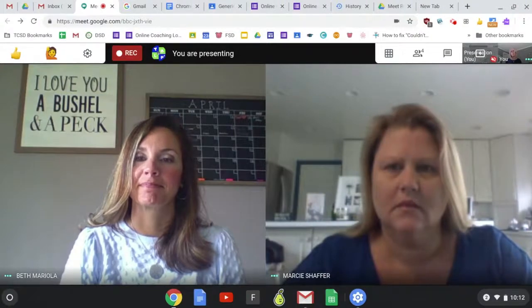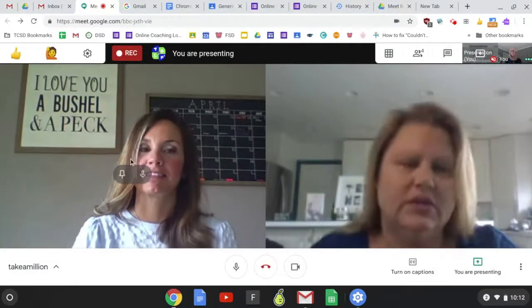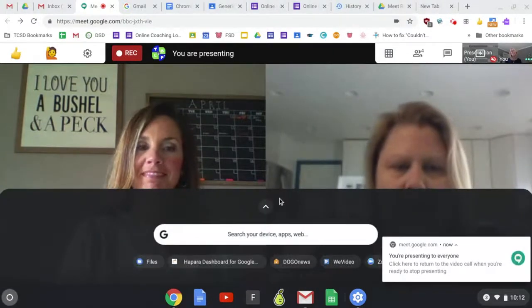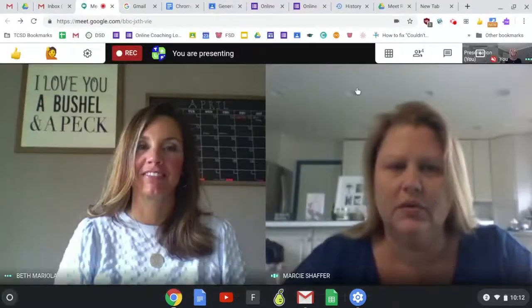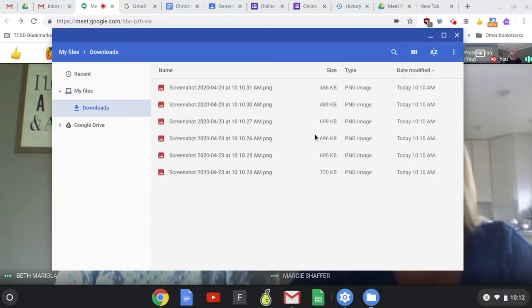You could delete your downloads. To do that, go to the little circle in the bottom left-hand corner called the launcher, select that, click on the up arrow, then go to the file folder — it's blue with a white folder on it — and then select the Downloads folder in the left-hand corner.